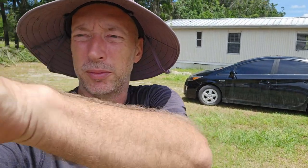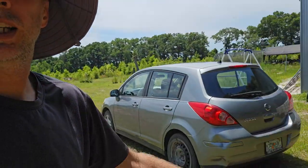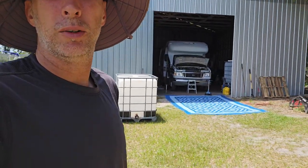So one other thing that I want to do real quick too is I have an IBC tote out at the bathroom, and I was using that for the water, you know, for the shower and everything. Since we're not really using that, I'm going to get rid of that. But I also want to hook it up to the well anyways, so I don't have to worry about carting water out there anytime I want to use it. So yeah, we'll do that eventually. I'm going to get that IBC tote out of there. I have a couple on Marketplace right now, and people are coming to pick those up. So I figure while I've got them for sale, I might as well get that very last one out of there that I don't really need anymore. So we'll go get that one.